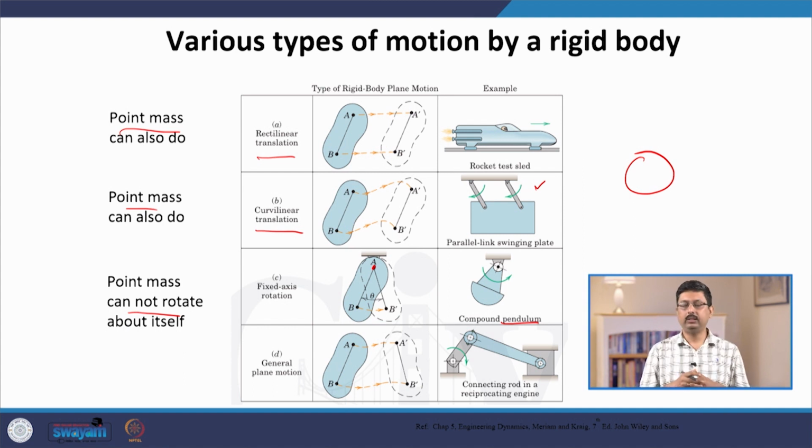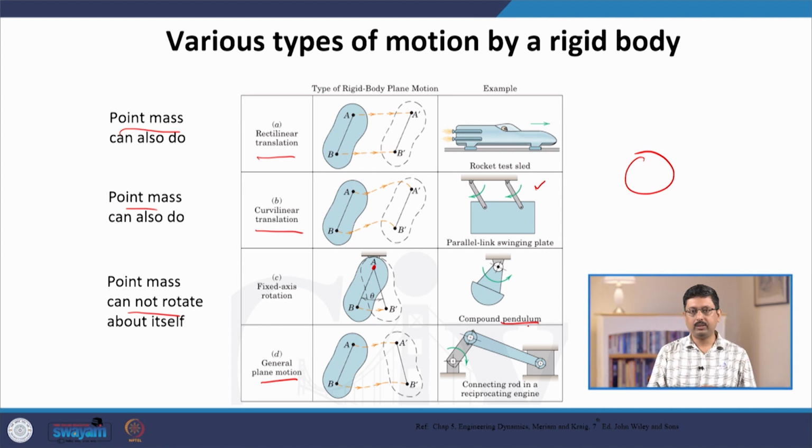And then we can have a more complicated motion which is a combination of translation and a fixed axis rotation. This is called a general plane motion. Plane, because if you take one point and you draw its trajectory with time, you will see that it moves in a plane. So, here is an example of a mechanism which is called the crankshaft mechanism.